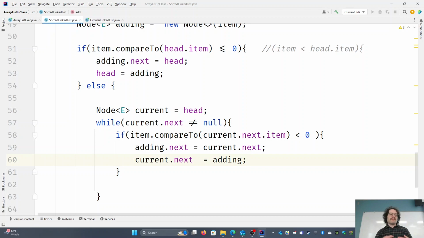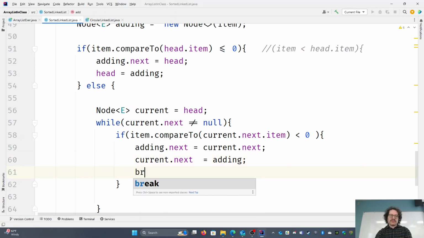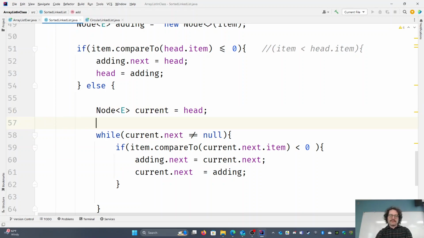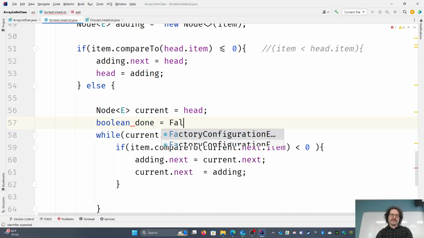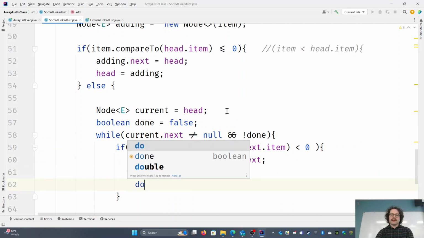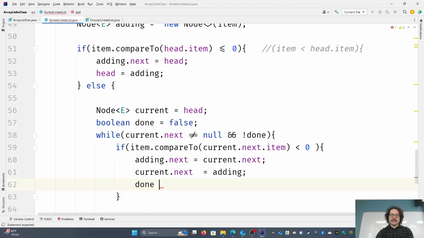And then we want to make sure this would stop. You'd either want to use a break statement to stop it, or in my case, because we're using a while loop over here, I'll do, because of the way I like to do things, boolean done is equal to false. While not done, done is equal to true.